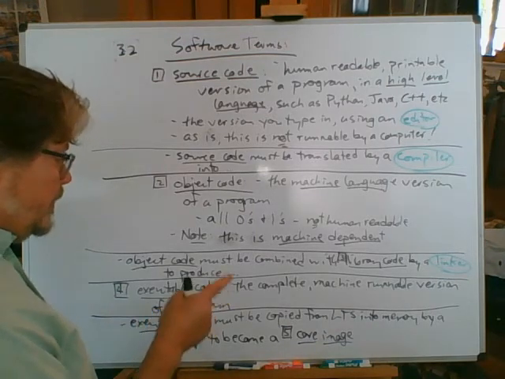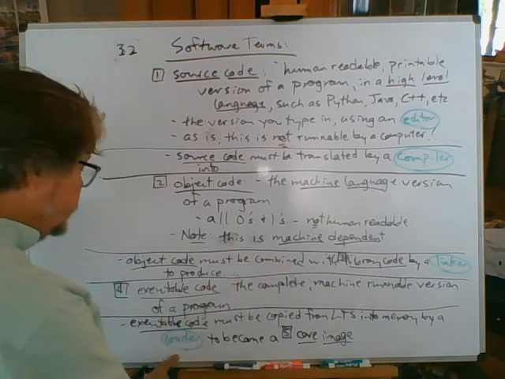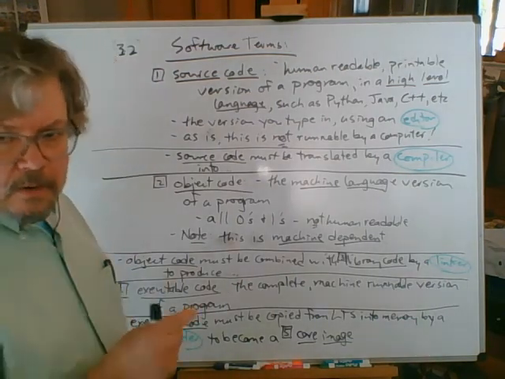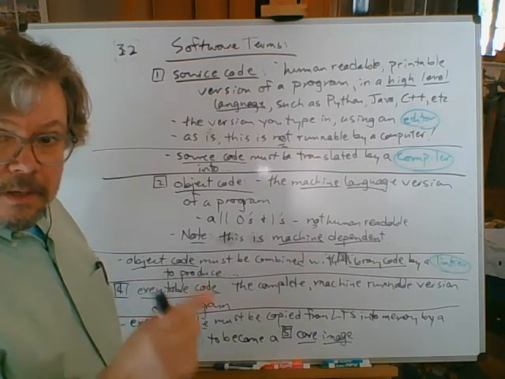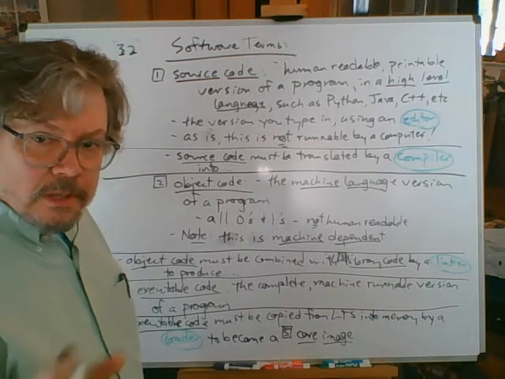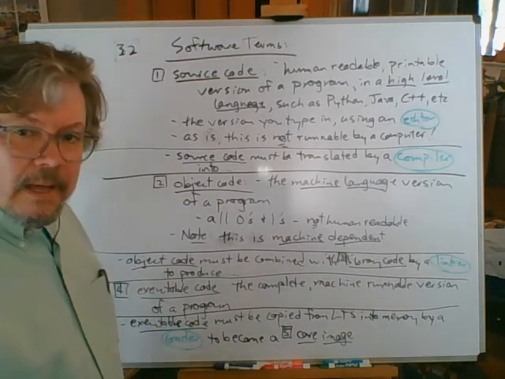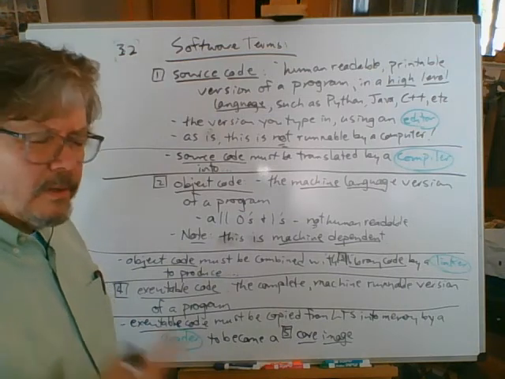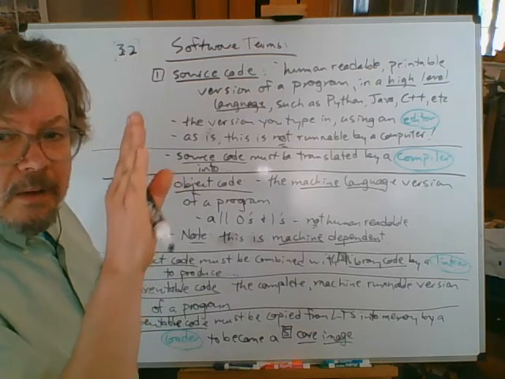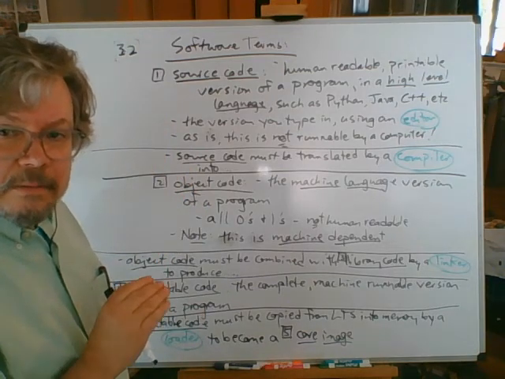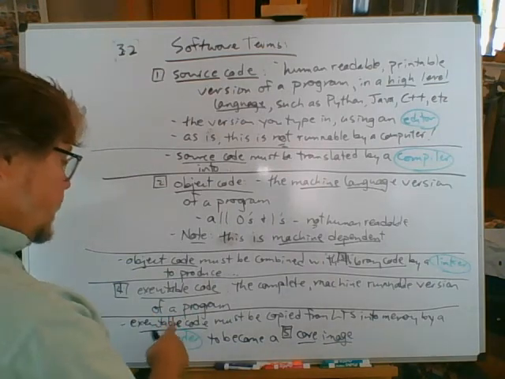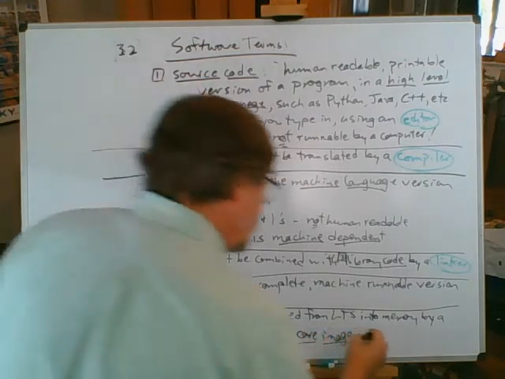Executable code must be copied from long-term storage into memory by a loader. The loader is the program you're running even though you didn't know it when you clicked on an icon on your desktop. You're saying, loader, go find the program on disk that's associated with this icon, pull that into memory and run it for me. Well, the loader doesn't run it. It tells the operating system, hello, we're ready over here. When the CPU is available, we would really like to have it, please. That's what the loader does. That was the loader talking, by the way. The loader to become a core image so the program can run.